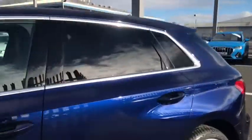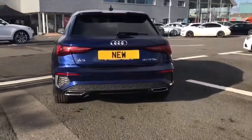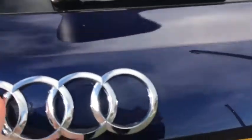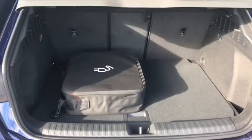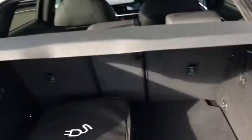We have the privacy glass that follows round to the rear and rear side windows of the car, and we do also have the LED rear lights as well. There you can see our TFSI-E badging, and we do also have a really nice amount of boot space in the back. As you can see we do have the charging pack there as well.